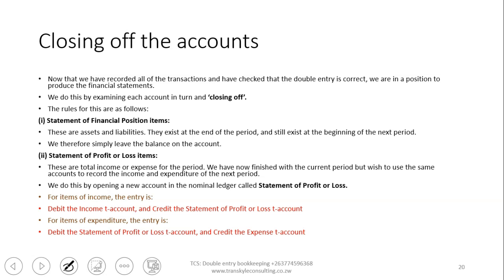T account. Here, what we are simply saying is that we have to close the expense account and transfer it to the statement of profit or loss. How do we do the transfer? We know that the expense account is a debit balance by nature, so obviously to close it, we then have to originate a credit entry. We close that one by creating a credit entry so that the expense account has a zero balance, so that we know that it has been closed, and then the transfer should be made to the statement of profit or loss.